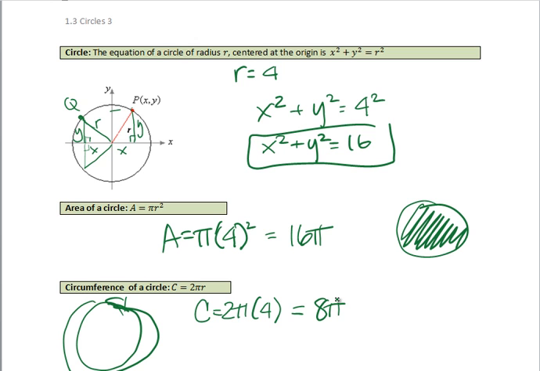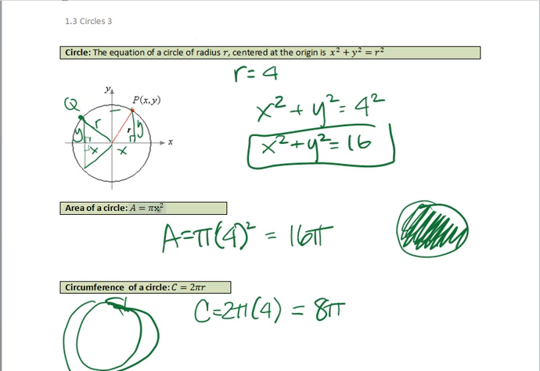And so the way I remember these formulas is that circumference is just a distance, right? And so I don't have any squares. Whereas the area is two-dimensional, right? And when you have two dimensions, you have square area, and that's why your radius is squared. Okay? So in case you forget which is which, that should help you distinguish between the two.